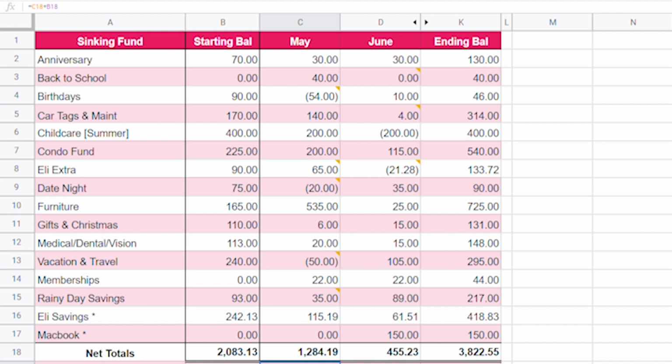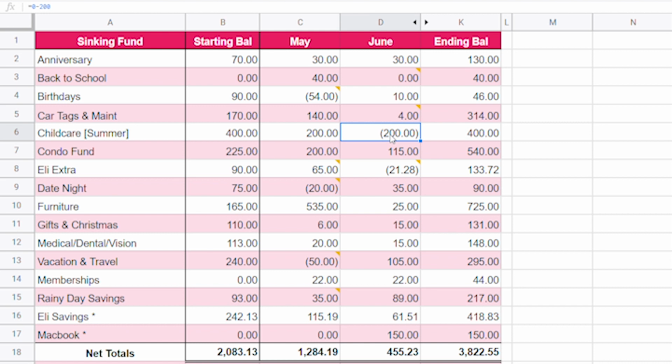So this row is kind of like a snapshot as to where you are so you can see how you're growing. So in June, my net total was $455.23. Now it's much lower. You kind of want to analyze, right? It's much lower because in May I had the tax refund, right? And then we added a lot of money to the furniture category, and we beefed it up a little bit more across the categories for that. But then in June, of course, I didn't have the tax refund, and we had this $200 deduction for the childcare, which is going into paying his current childcare bill, if that makes sense.